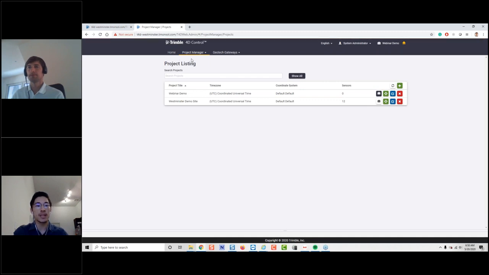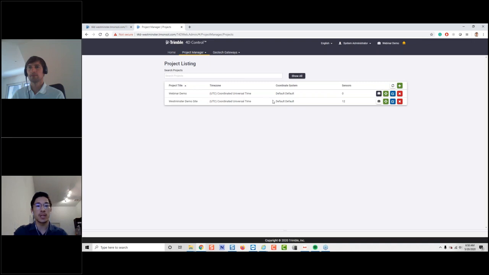Cool. So the next step after creating a project is syncing data with T4D server. T4D server is the processing engine behind everything, and it's possible to have multiple total stations, multiple setups going into one place. And so we need to tell T4D Web which data we actually want to sync.